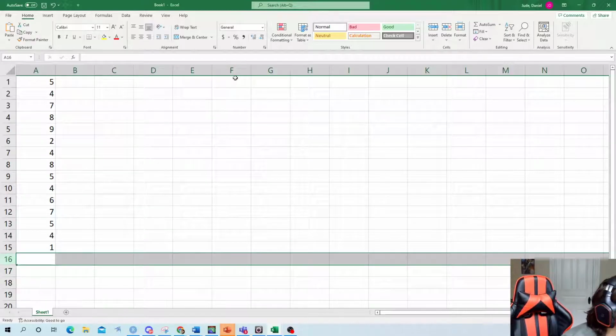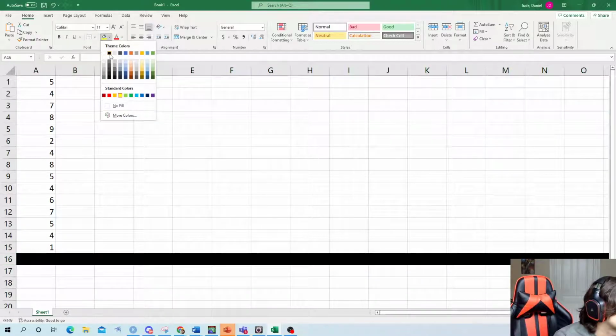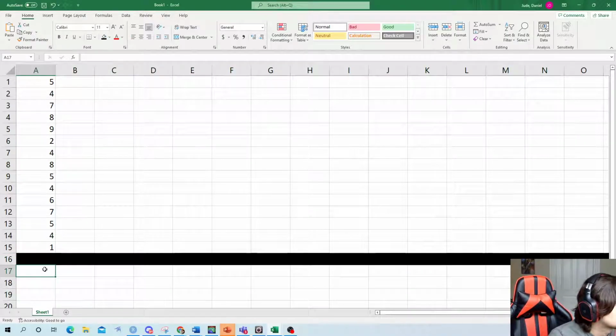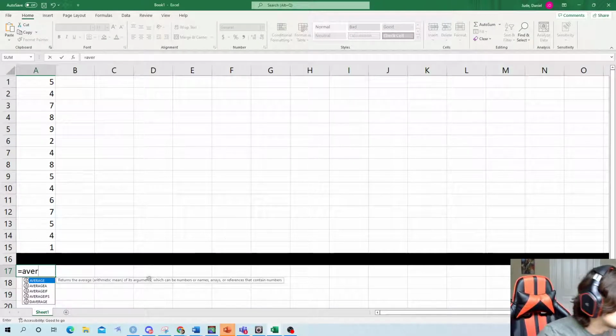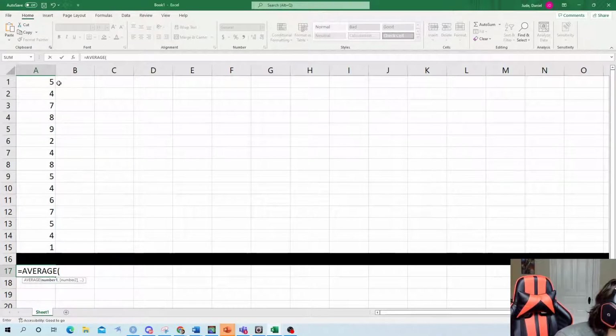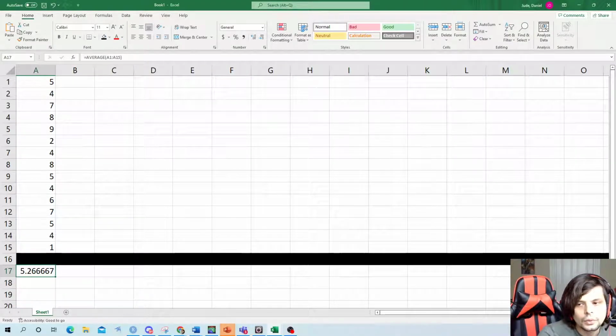I'm just going to go ahead and make a very clear, visible line so that you can tell where the calculations start. So in order to find the mean, we hit equal average. Highlight the entire thing. Hit enter. And this is our average for the distribution, 5.2667. So we have the mean now.